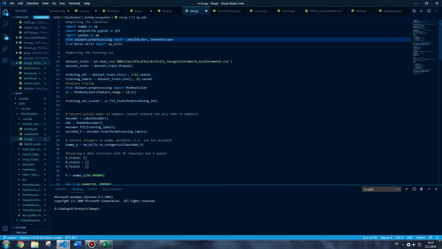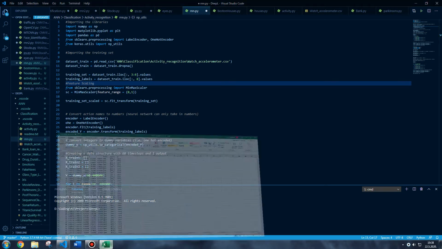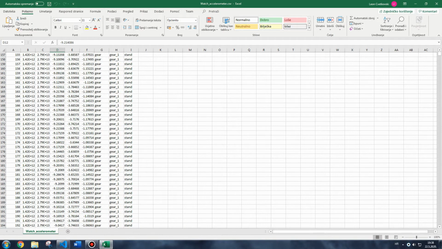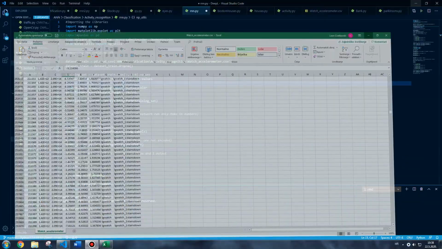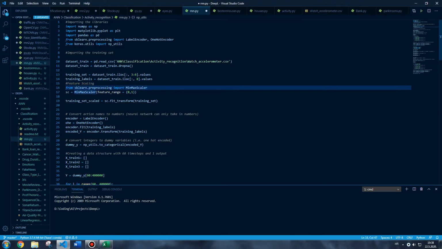We're just importing the libraries and modules, and we're importing the dataset, dropping any NaN values. We're going to locate the third to the sixth column, which are X, Y, and Z axis accelerations, and we'll also locate the values of the classification, so of the classes, right? Standing, sitting, and similar. Because we also have not just standing, but we also have biking and stairs down and similar actions which people performed and the watch recorded.